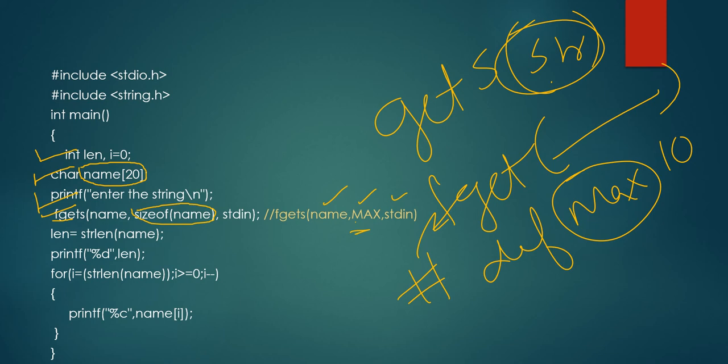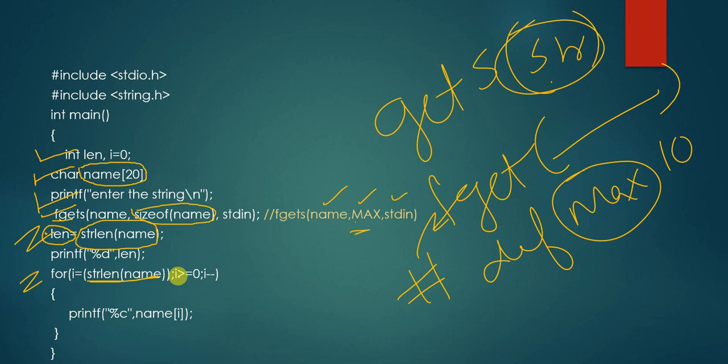So here we will be calculating the length of the string, which we will be using in the for loop, and then it starts with for i is equal to strlen of name. Either you can use this one directly, or you can use this itself. For your better understanding, I have taken this. You can just skip these two lines and directly use strlen of name here. So till where do I want to continue? I want to continue till 0. I'm starting from the end.